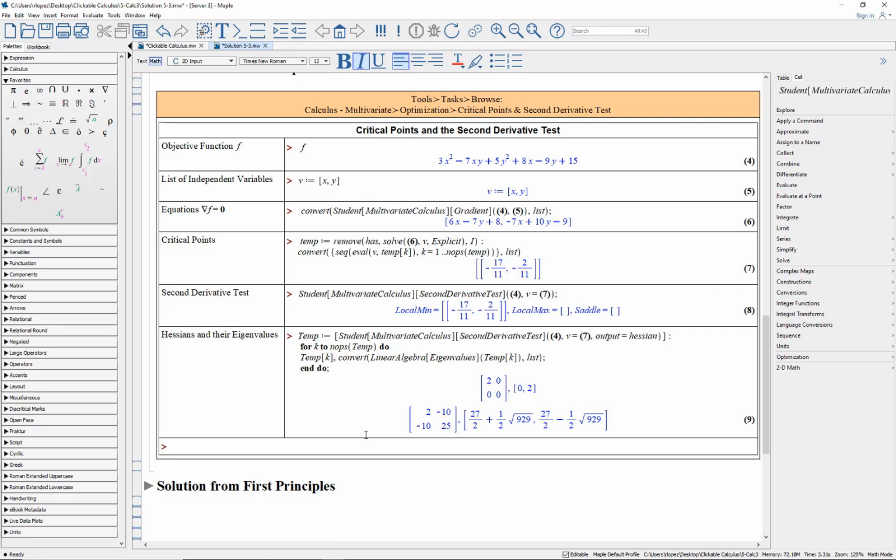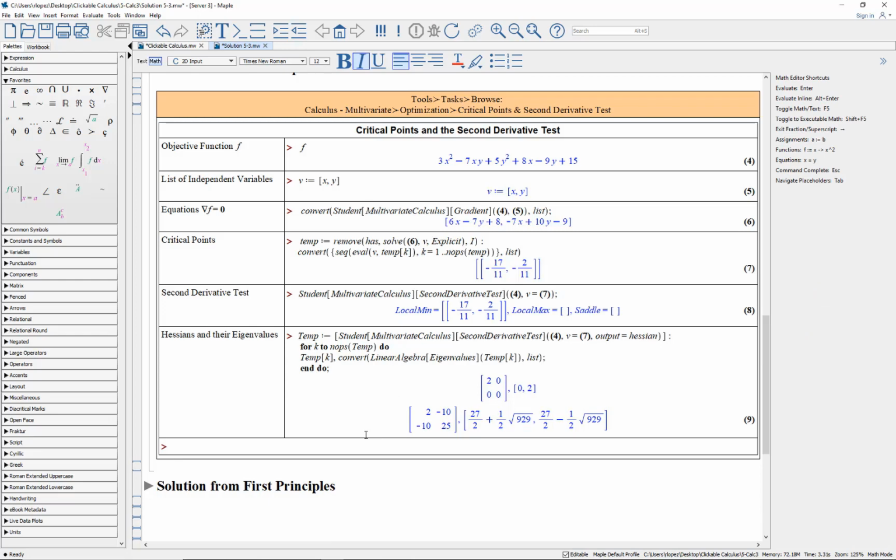Just hit the enter key, and for each critical point found, Maple categorizes it as local min, local max, or saddle. Well, there was only the one critical point, and it has been categorized as a local min. You can also use the second derivative test as follows.